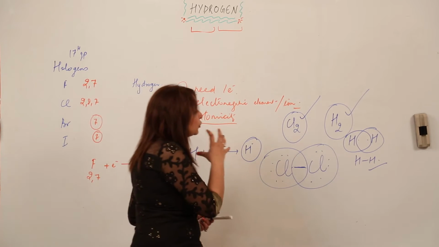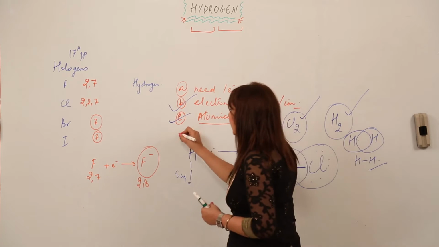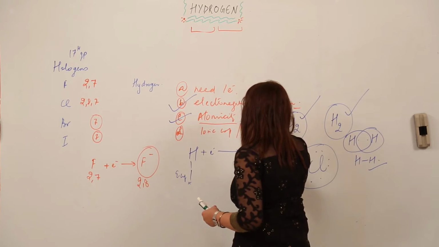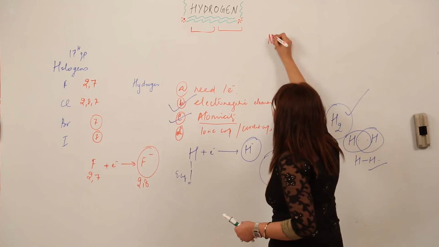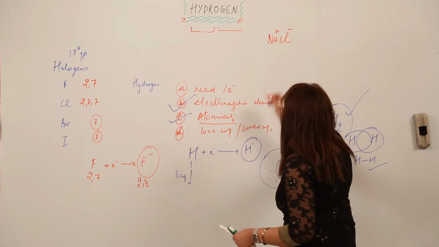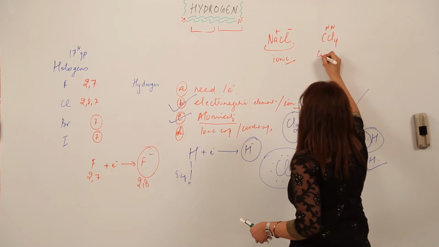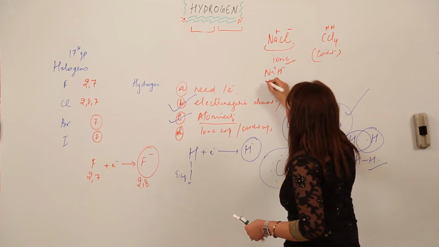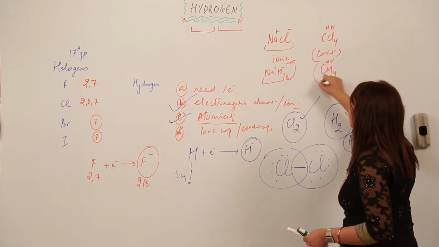So I've just told you there are so many similarities that they possess. One more similarity striking in my mind is that they can form ionic compounds as well as covalent compounds. First, how the halogens form ionic as well as covalent compounds. You know NaCl: Na is positive and Cl is negative, united to form a crystal lattice, so this compound is ionic in nature, right? Similarly, we have CCl4, non-metal, that means a covalent compound. Similarly, hydrogen does too: we have NaH, sodium hydride, again an ionic compound, and hydrogen as CH4, non-metal, again a covalent compound.